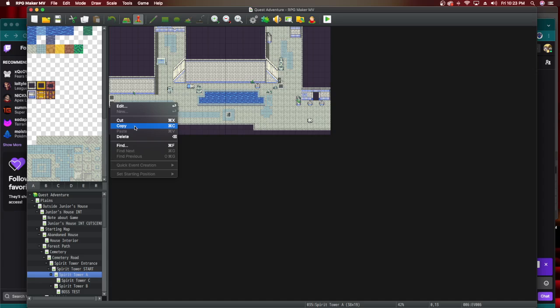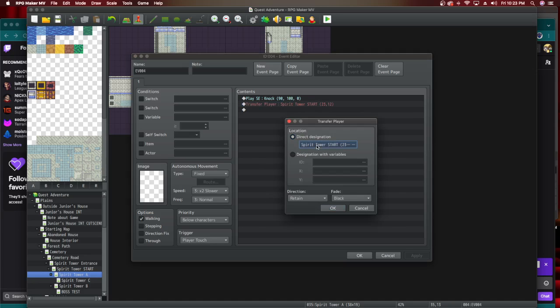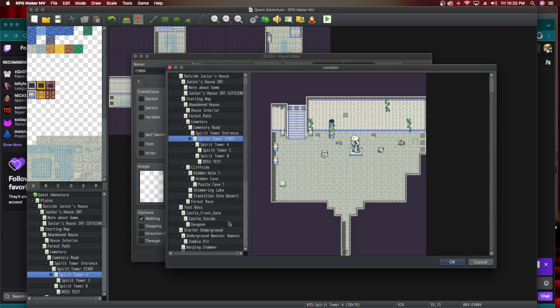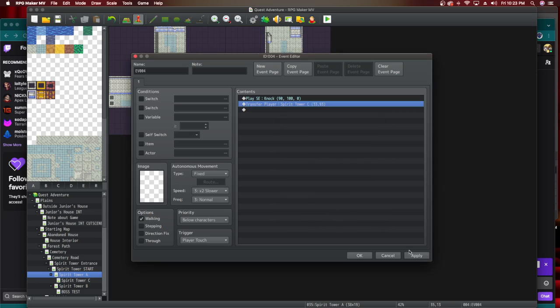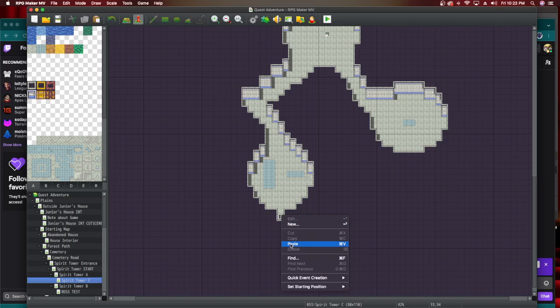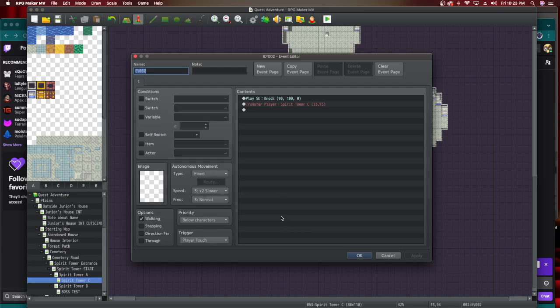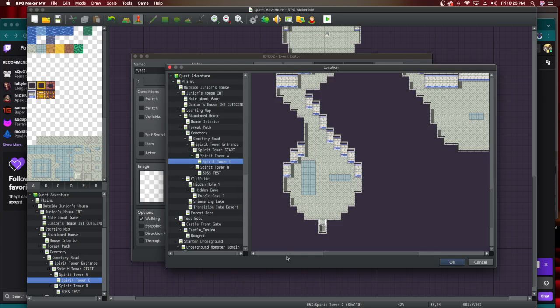So let's copy this, paste, transport to our new map. Good. Okay. Now we're gonna exit here. Put that here, and then when you touch this, it's gonna take you right here.